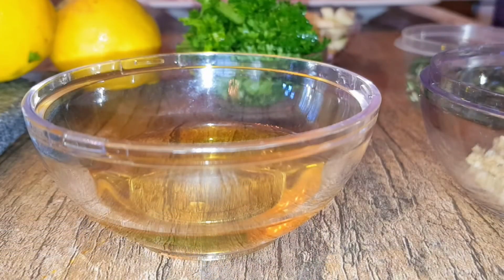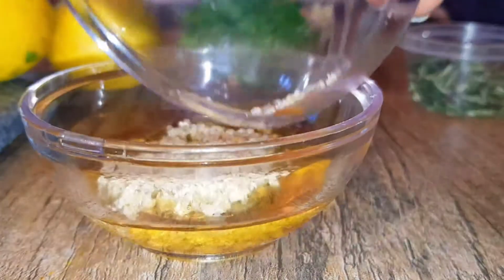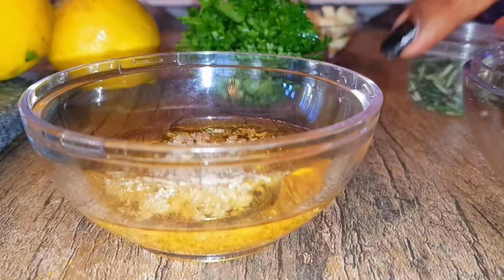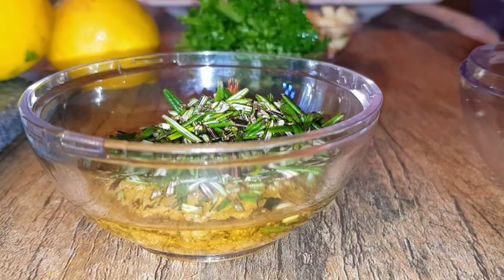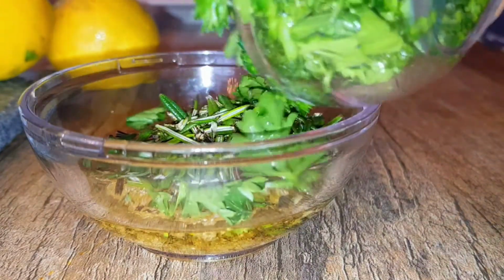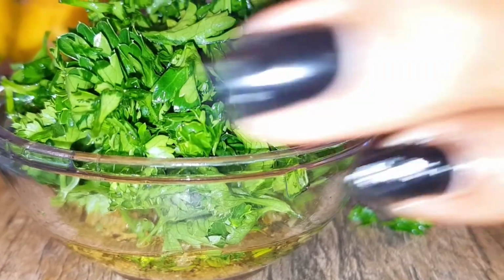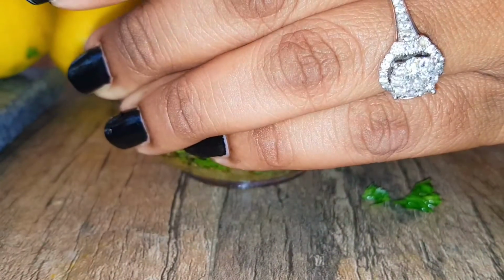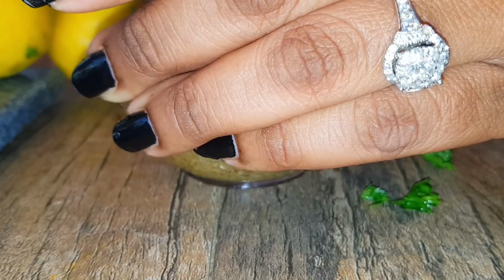Okay guys, so we're gonna go ahead and combine all of our ingredients. I'm gonna go in first with the garlic salt. And now the rosemary. And lastly, we're gonna add the parsley to it. We're gonna give everything a nice stir and pour it on over the lamb chops.